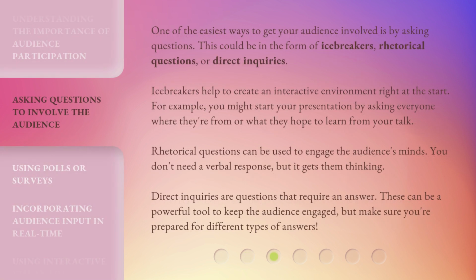One of the easiest ways to get your audience involved is by asking questions. This could be in the form of icebreakers, rhetorical questions, or direct inquiries. Icebreakers help to create an interactive environment right at the start. For example, you might start your presentation by asking everyone where they're from or what they hope to learn from your talk. Rhetorical questions can be used to engage the audience's minds.